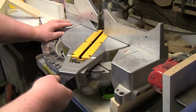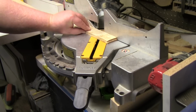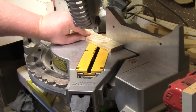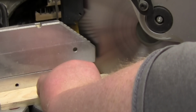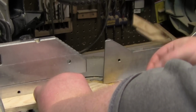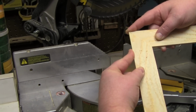And I'm going to take it over to my miter saw again, put it at a 45. And I'm going to double stack these pieces again and cut it with my DeWalt 12-inch miter saw. There we go. Retest these fits here. And that's a nice fit.